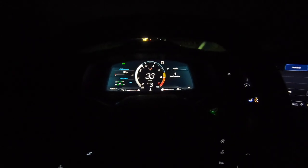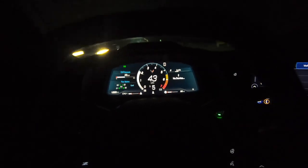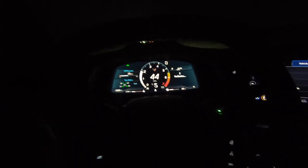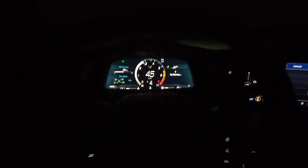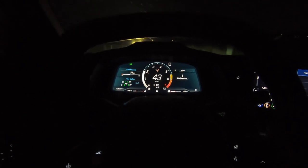I know you guys can't really see much because it's dark at night, but call me crazy — these shifts are so much harder now, so much more instant. They were already instant, but this is different, I can tell. Following the break-in instructions — at least 40-something miles per hour then decelerate to idle. The shifts are definitely more aggressive; they kind of punch into every gear. I don't know if that's the computer learning the new throttle body, but all the gears felt way more aggressive and the throttle response is just instantaneous, ready to go right off the bat. The car already sounds loud, but it's like a little more lope — it's different. Can't wait to get it broken in and get to the track for real results.